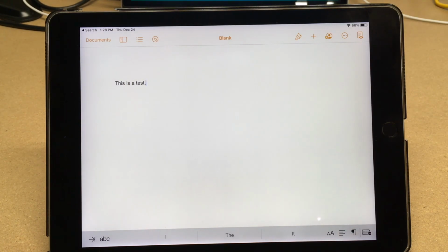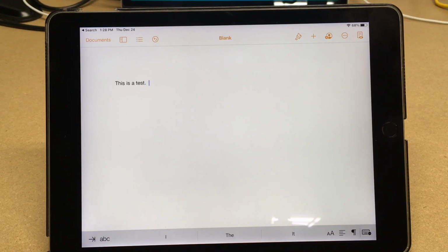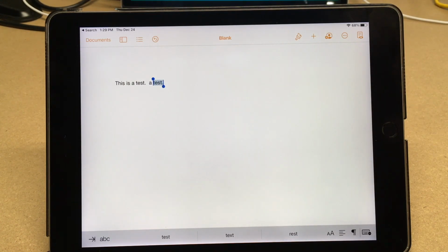And now this will give you a lot of the functionality you have on a desktop. So if I want to copy or paste, I can use my arrow key and I can hold down Shift and select words, and I can do Command C to copy and then Command V to paste. That was kind of interesting. After I selected that and I held down Command, it brought up a little bit of help. So it told me the different things I can type with Command. So using a Bluetooth keyboard with an iPad can give you a lot of extra functionality.